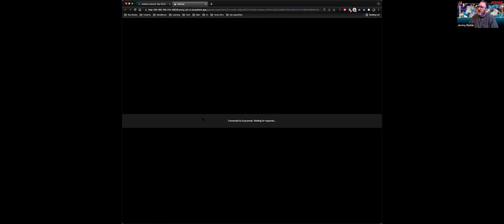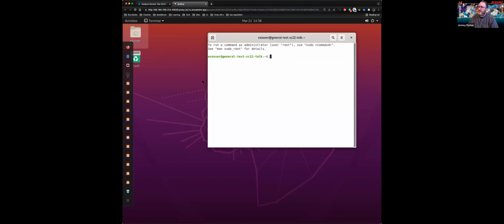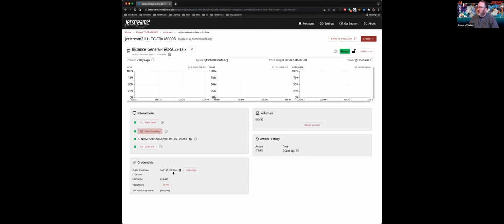The web desktop also should get you a nice GUI version. There we go. So you can launch anything you want here. I presently don't have many apps installed on this just because I was just using it as a demo. But typically what we see a lot of people using the GUI desktop for, especially things like MATLAB that are GUIs with interactive components. RStudio is a big one that people like to use from a desktop. But this gives you a nice way that you can have the GUI component if you need to have it for something.